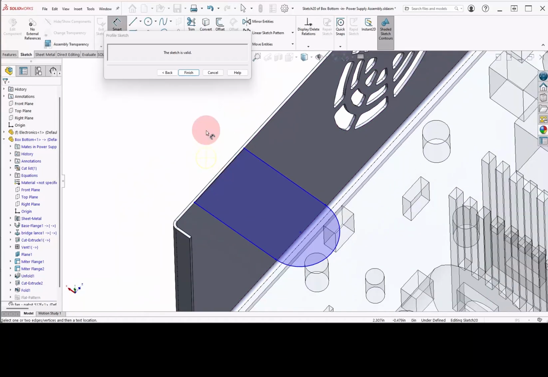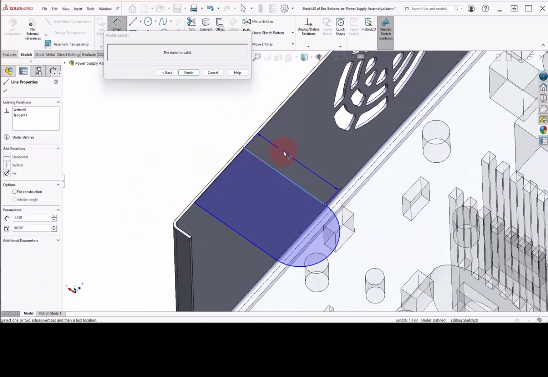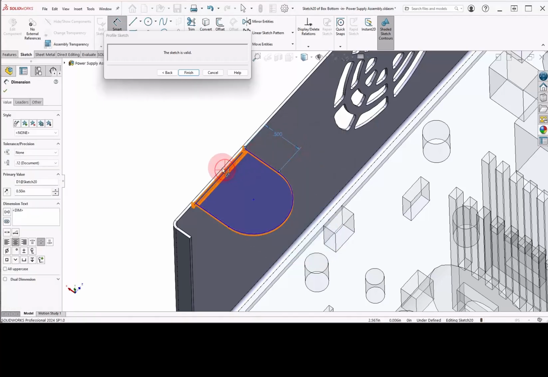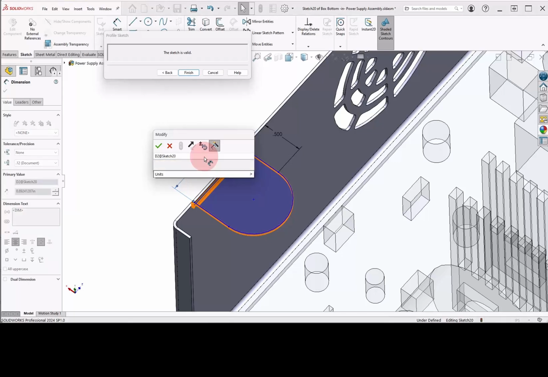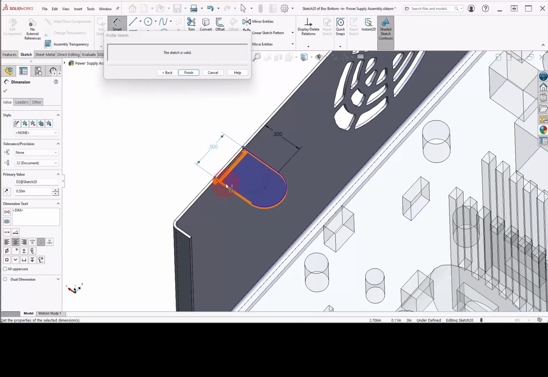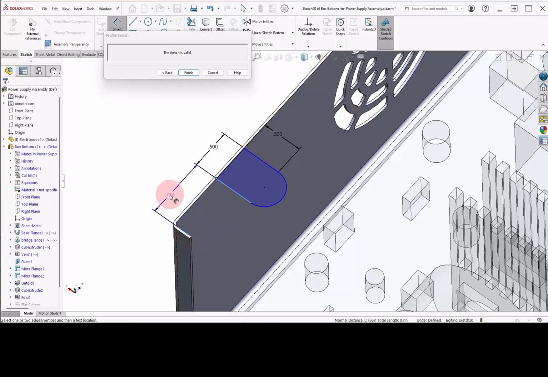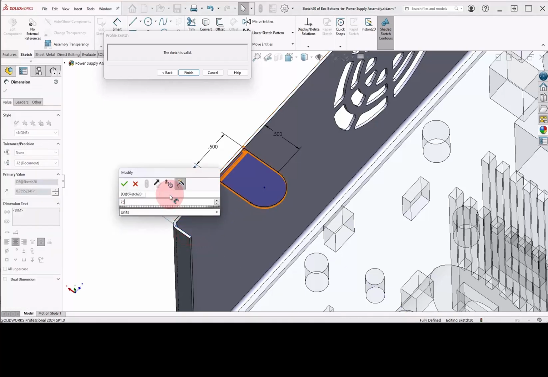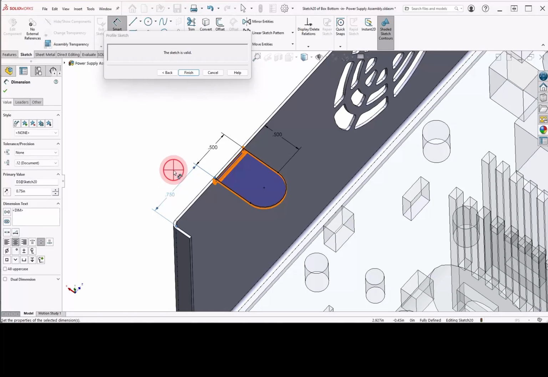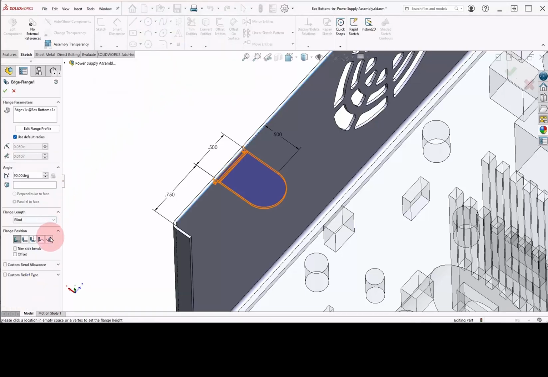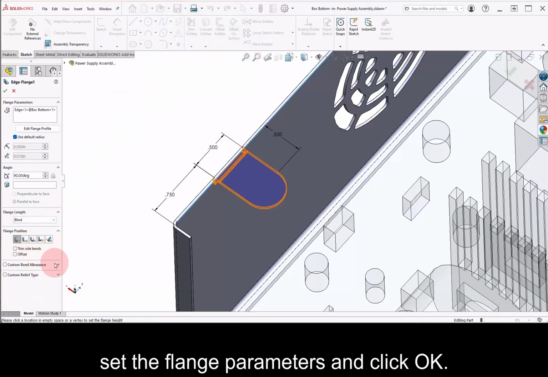And dimension. Click back. Set the edge flange parameters and click OK.